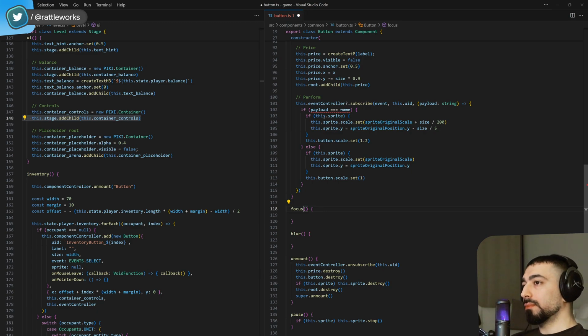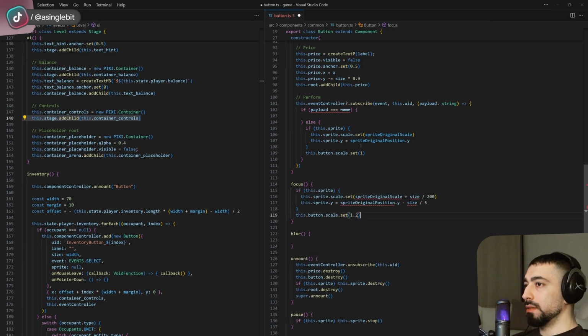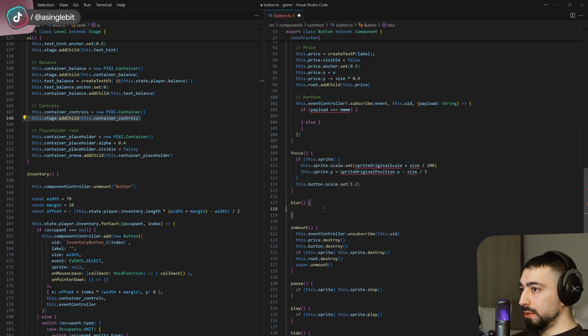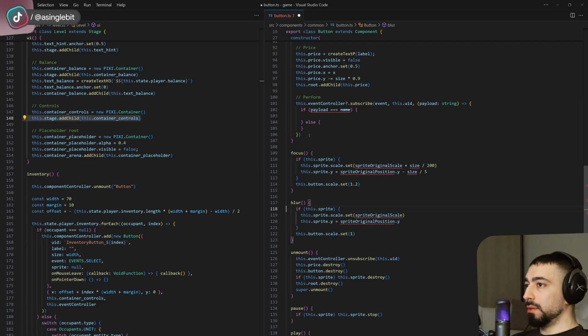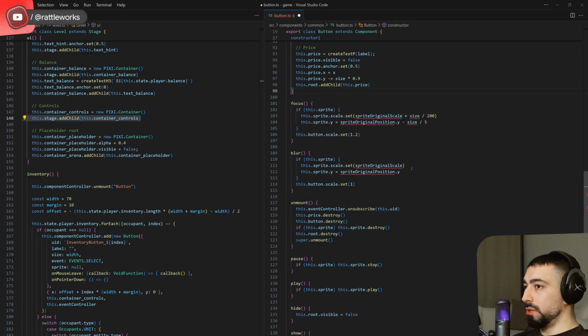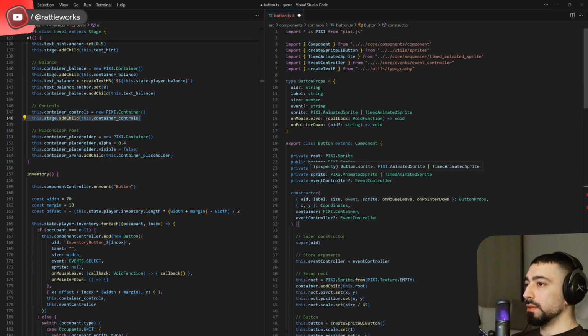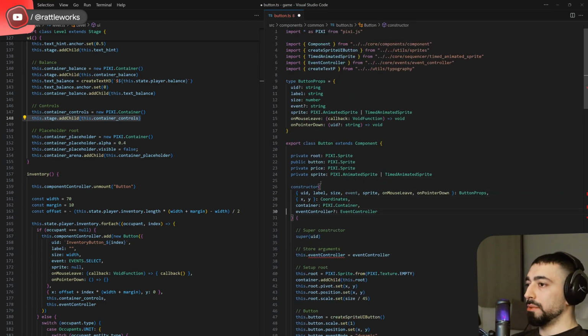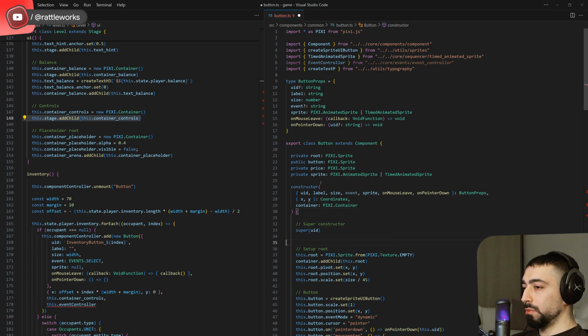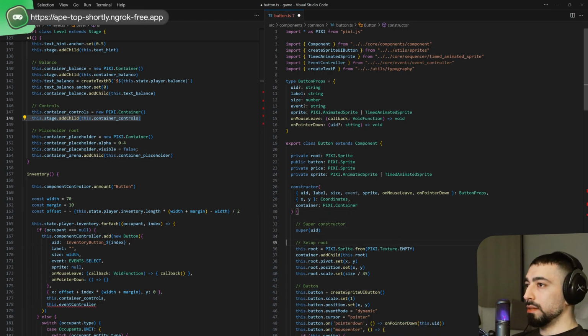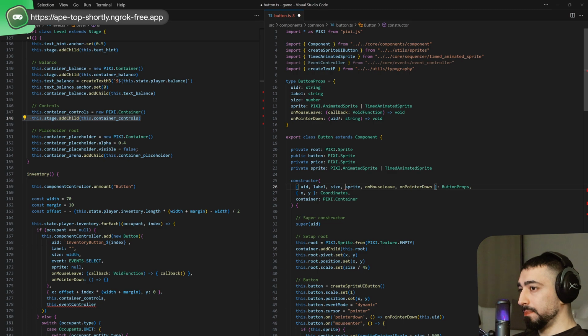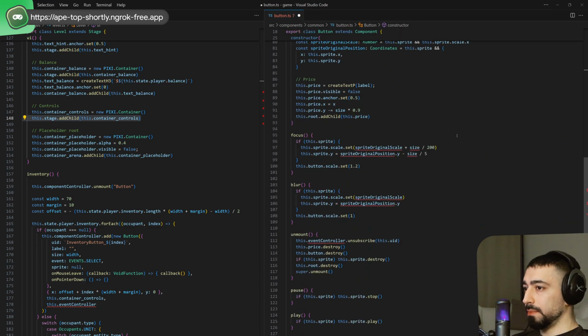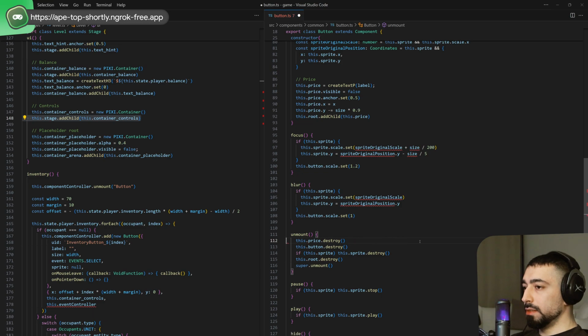Whenever we want to focus, we do this. And when we want to blur, we do this. Now we don't need to have the event controller anymore. And hence we remove this and we remove the event as well. No subscriptions.